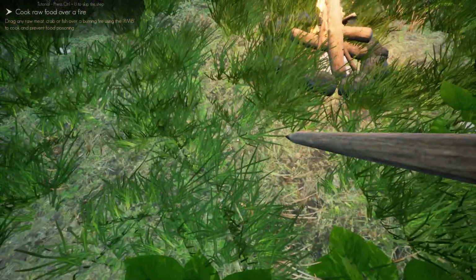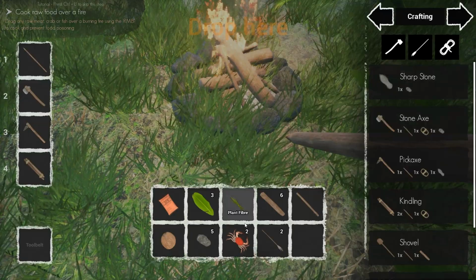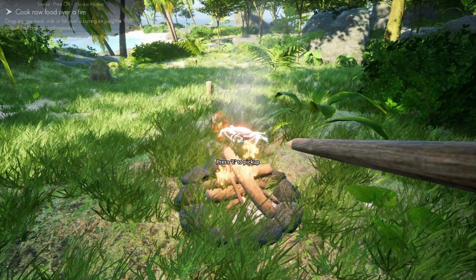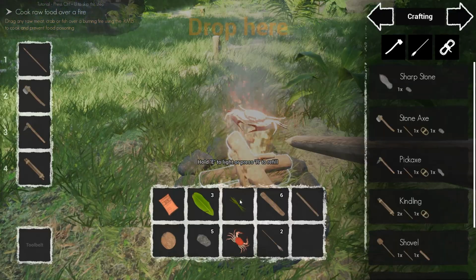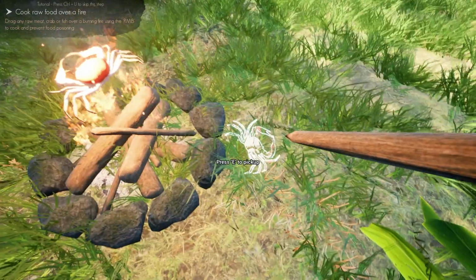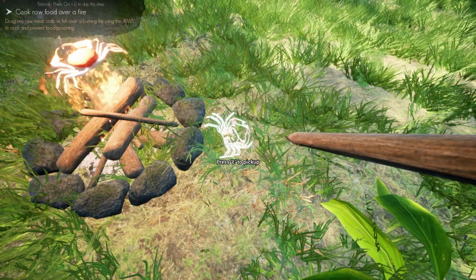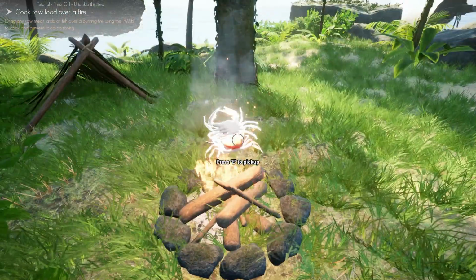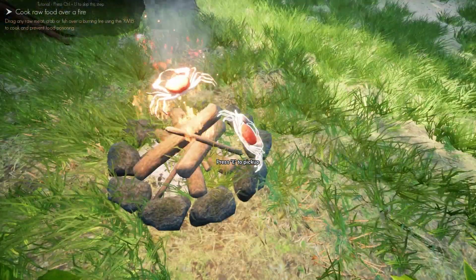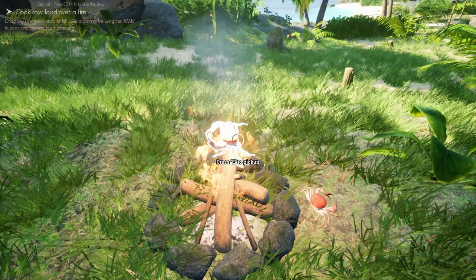Drag any raw meat, crab, over the burning fire. Okay. And will it ding? Oh, it's got a little thing there for it. Okay. We'll do this one too. So I should be able to... No. Do I have to have an empty hand to be able to drag stuff? Yes. Come on. It's not cooking. Come on. Ah, you stupid piece of crap. Maybe I can only cook one at a time.